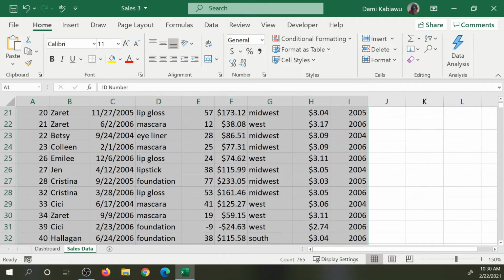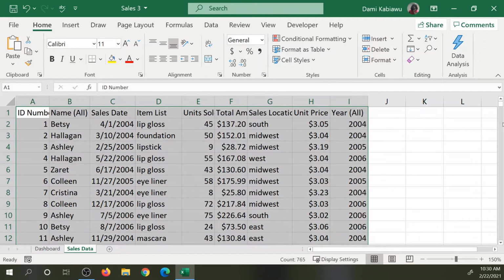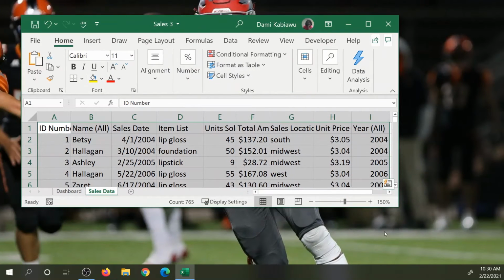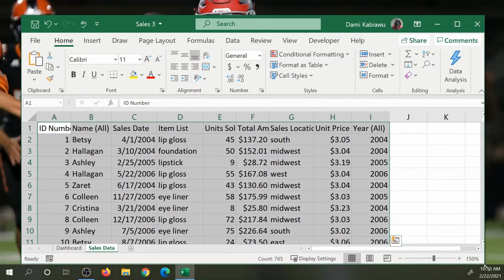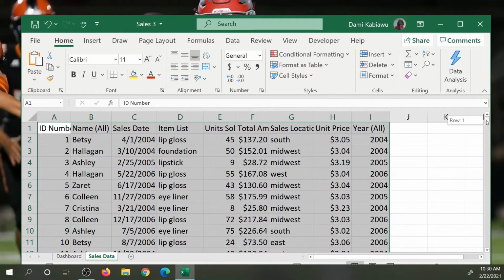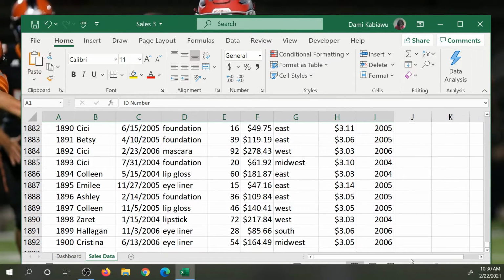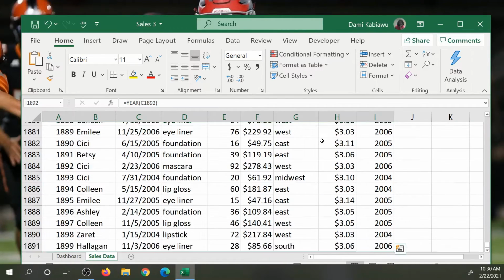That's interesting and unusual. So I'm going to select all the data in my list. Select the bottom row, hold down Shift Control and press the up arrow. It's not working. That's unusual.